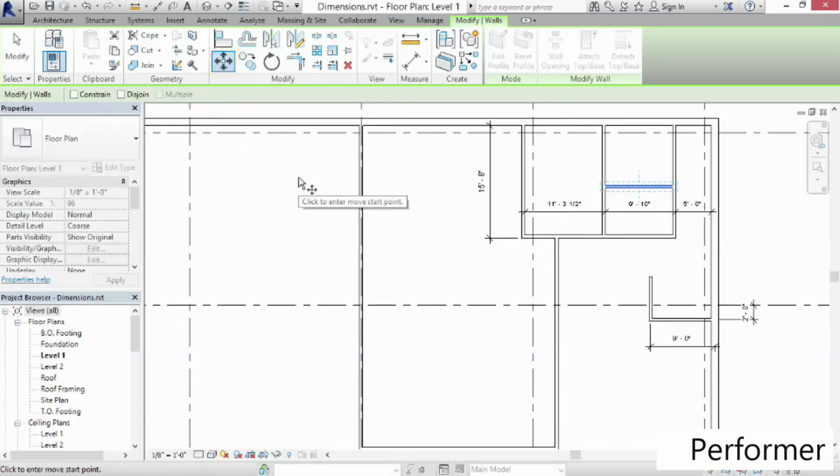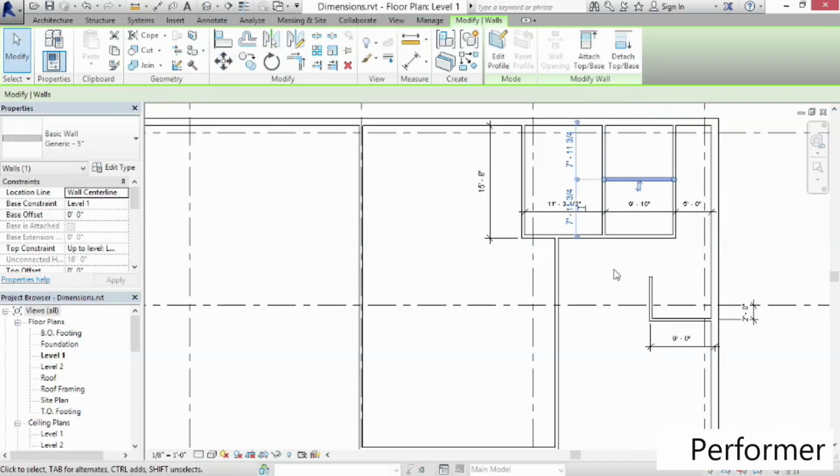And Revit is very good at finding key reference points. We call these snap points. For the start point of my move, I want the end point of this wall. That's a snap point. And for the end point of this move, I want to move up slightly until it gives me a little triangle shape and says the word midpoint. And then I want to click again, and that's going to snap exactly to the midpoint in that location.